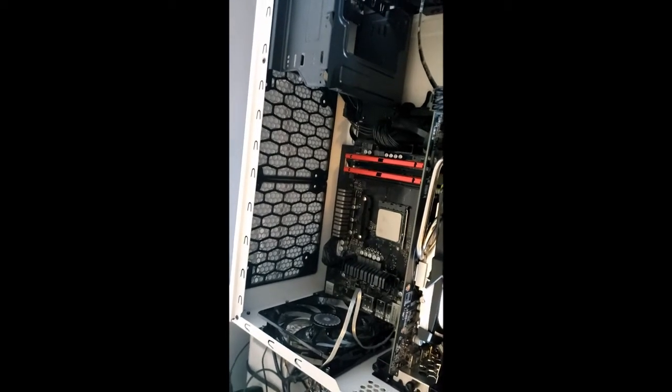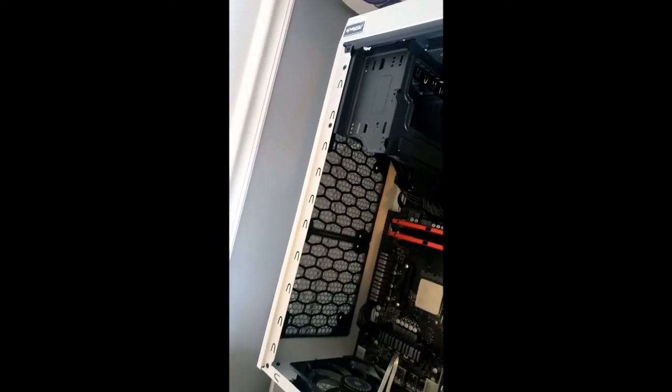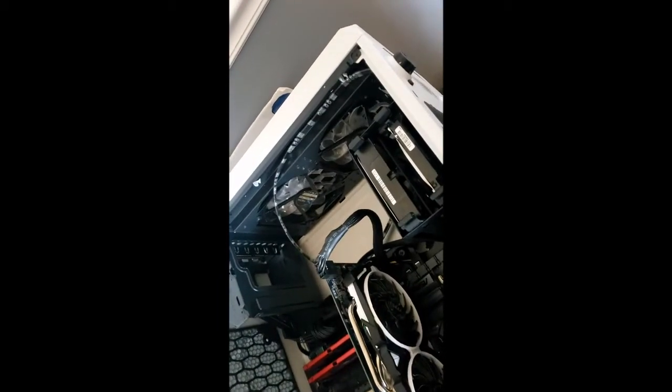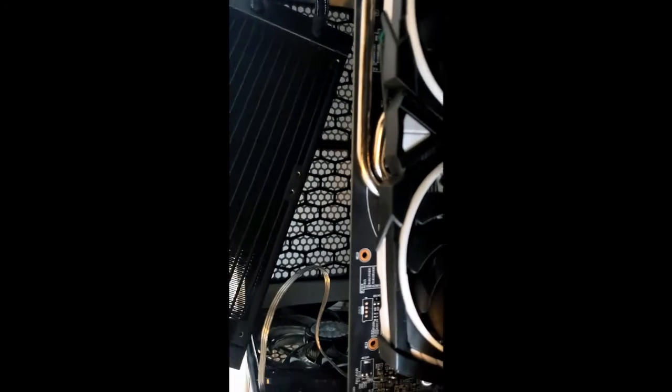Any PC users that are doing AIO cooling, you can tell me otherwise, and then I can change it if needed. I thought about putting it back here, moving those two fans that came with the case up here, but I was like, I don't know. So let me get a chance to set my phone up somewhere, and then I'll get to it. So what I'm going to do is actually install the radiator first, because I feel like that's just going to be easy. I'll mess with the pump in a minute, I just don't want to break anything.